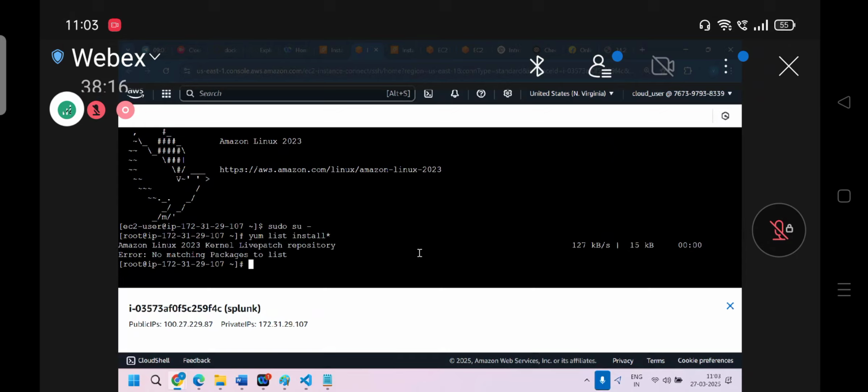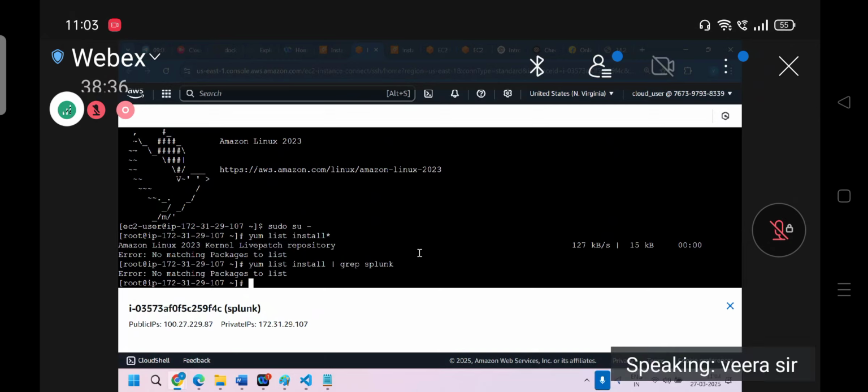So no matching Splunk, right? Packages are not there inside, so you can install from external only.